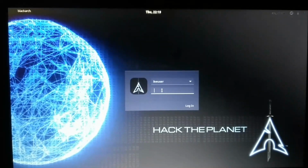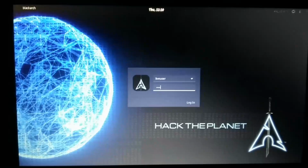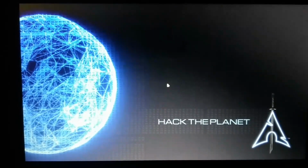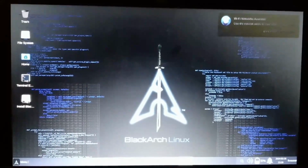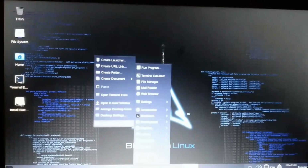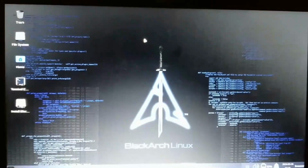Type the password here. It is BlackArch by default. Enter. You can see that the BlackArch is open here. You can check its applications. BlackArch all tools, you can check these tools. It is a very nice interface.